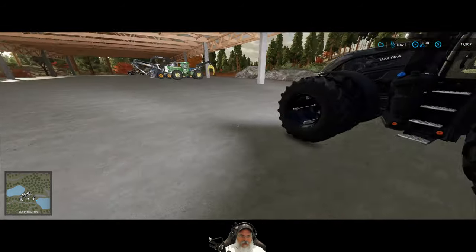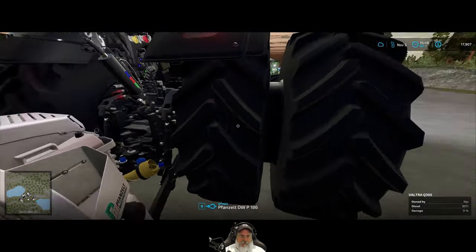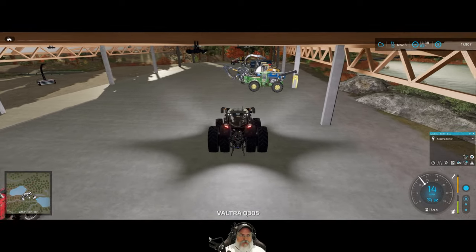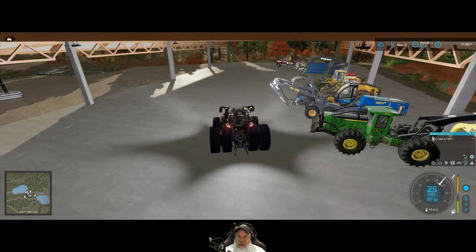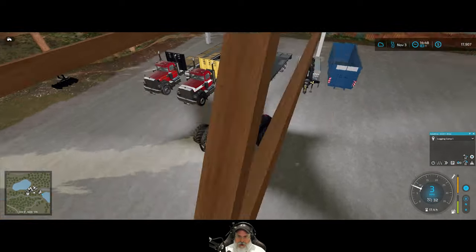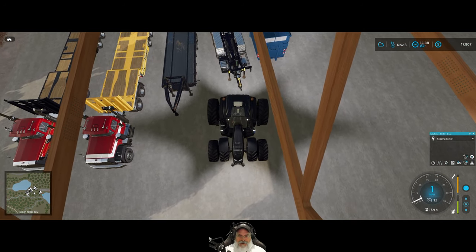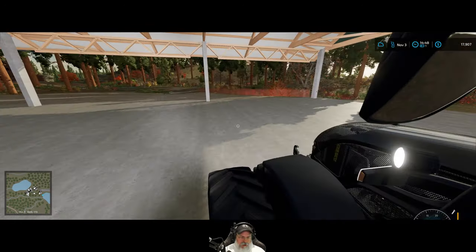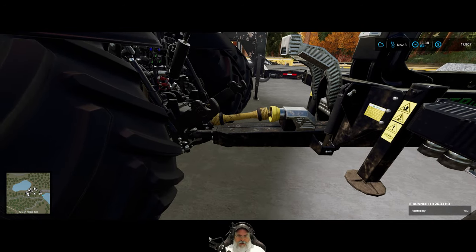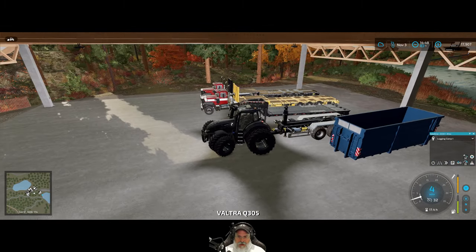Okay, so let's bring that down. Whoops. Okay, cool. So we'll hook up to the IT runner over here. And we're just going to go through and we're going to remove all the dead trees and all the scrub trees. All the crap trees, basically. And then I'll go through again with the mulcher and get rid of a good portion of the underbrush before we start logging in earnest.